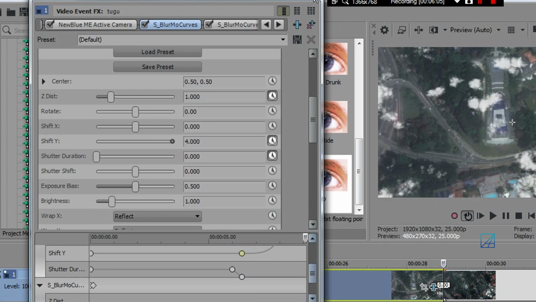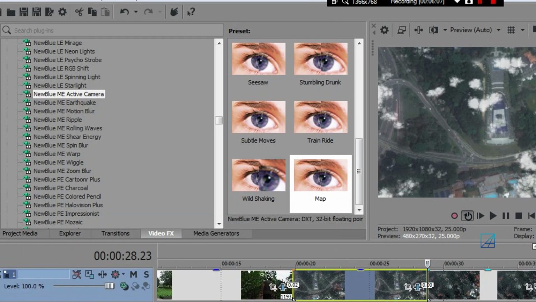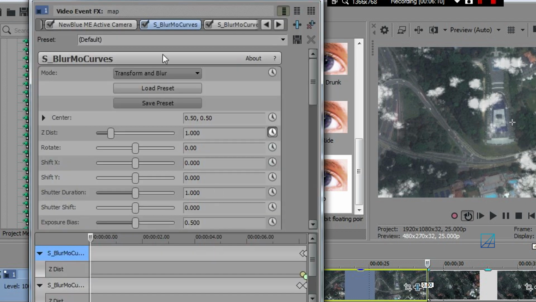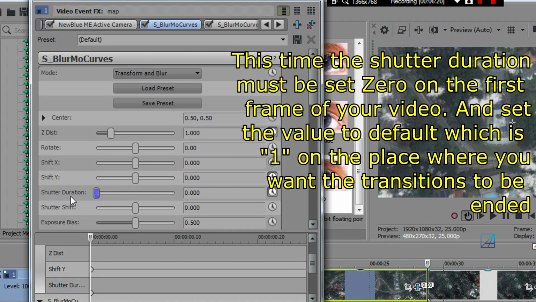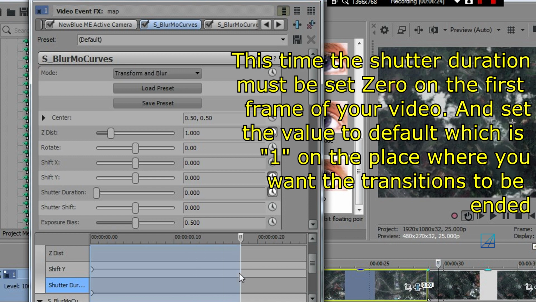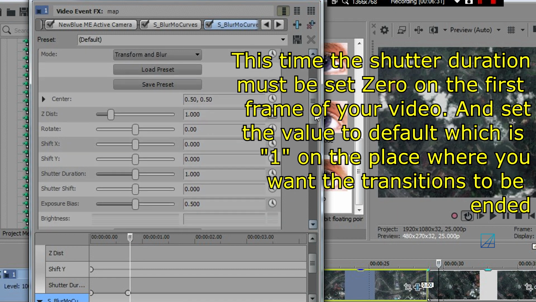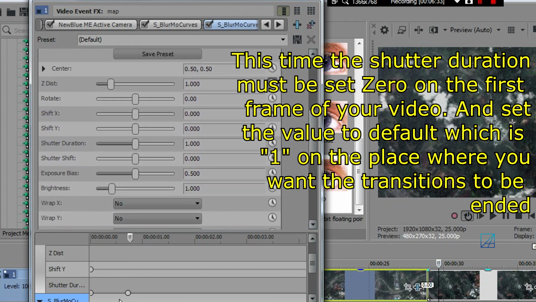of the Y positioning. So as you can see, it starts moving down fast. And then on the second map, you just want to do the same thing on the SBMO curve here that I already have here. So again, shift Y and shutter duration. And on the shutter duration on the first keyframe here, you want to put it all the way to zero, and then move on how many keyframes you want to. So from here, I'm going to add another shutter duration, and you want to bring the shutter duration back to its original position, which is 1.